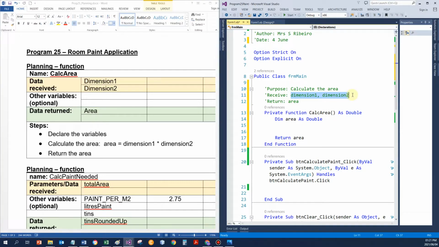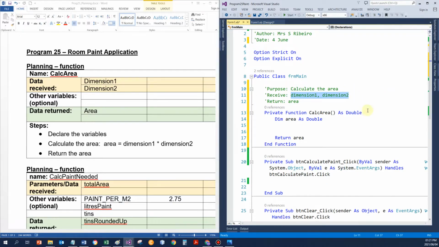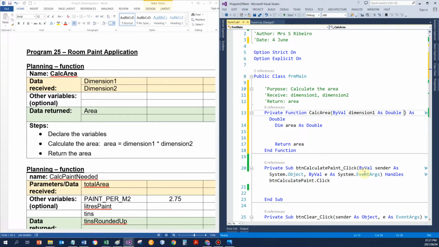This function must receive two values. So for anything that I receive, I will use by value only. If you don't know whether to use integer or double, always use double.